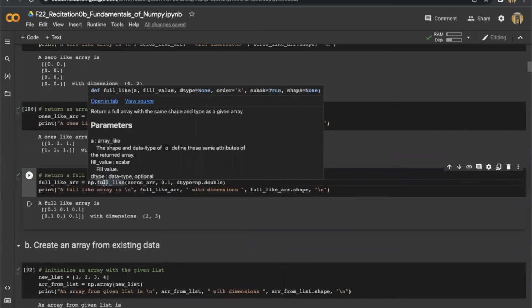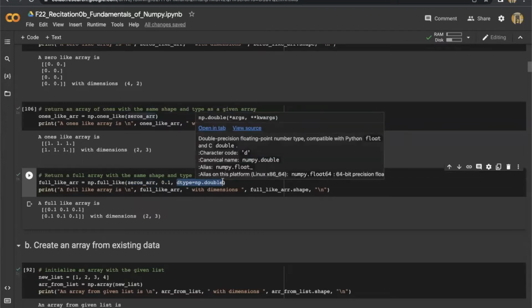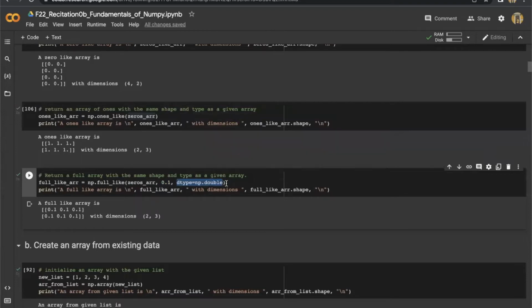The full_like also takes in a similar command, but we can also specify a new fill value using which we can fill the array with our own desired value. The full_like takes the first parameter as another array of a reference shape and imposes the shape onto the resulting array. The second parameter is the value with which we want to fill the array. The dtype is used to actually specify which kind of array we want. In this case, we need a double array. The output is over here.